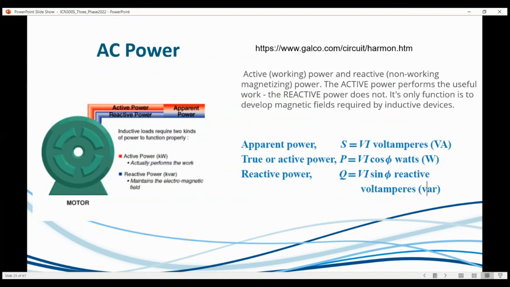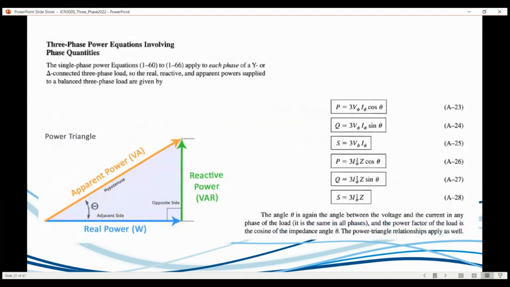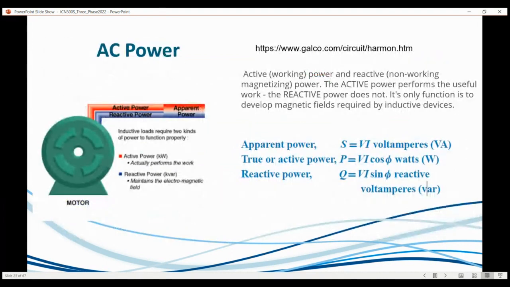So 3-phase we've covered. We've looked at some basic RLC circuit types, and we do some revision on AC power, right? Before we get on to 3-phase. So what typically happens is a generator will produce, again, this is all revision, the apparent power, which is rated in volt amps, or particularly kilovolt amps. And that is split into 2 components, right? So the 2 components would be your active power and your reactive power.